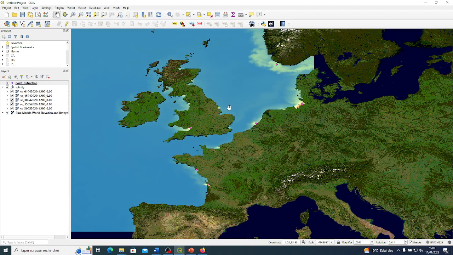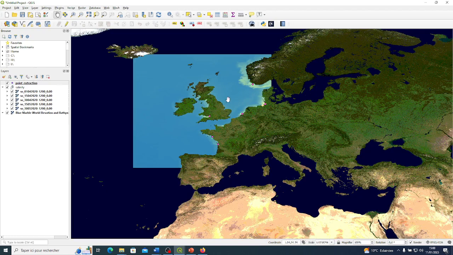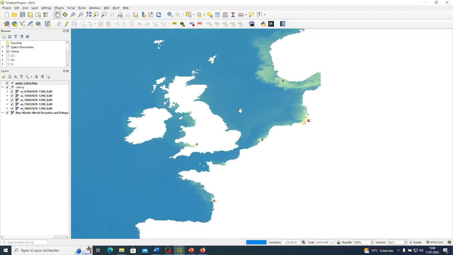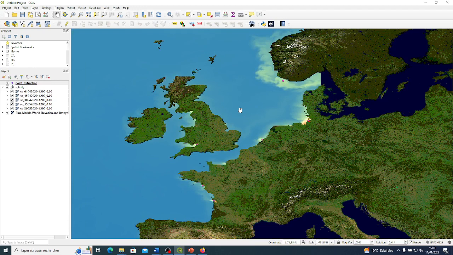So on this, the first exercise is finished. Yes, it was small and just a preparatory one. So now we will study the concentration of nitrate in these river discharges. And to do so, we of course need a new variable. We need to map a new variable. Now it's going to be the nitrate concentration variable.